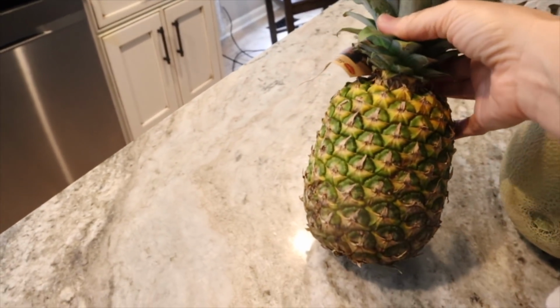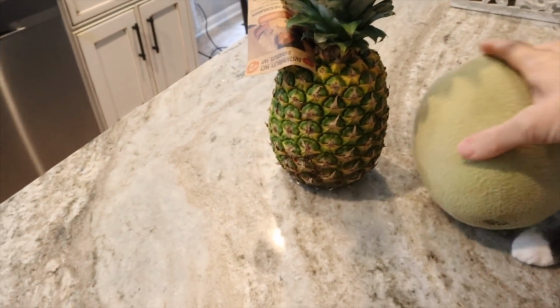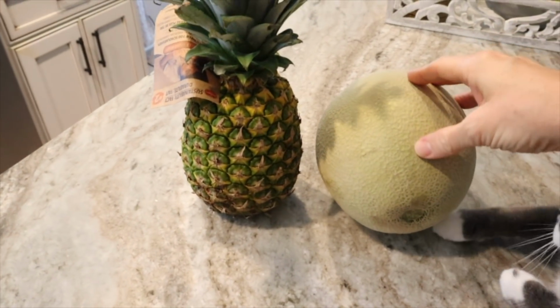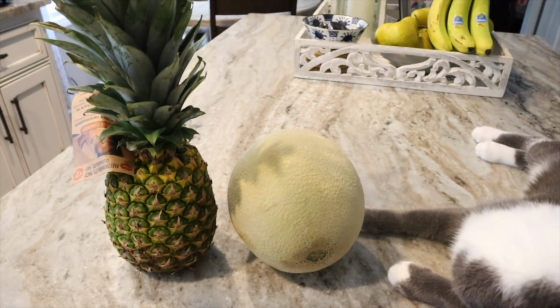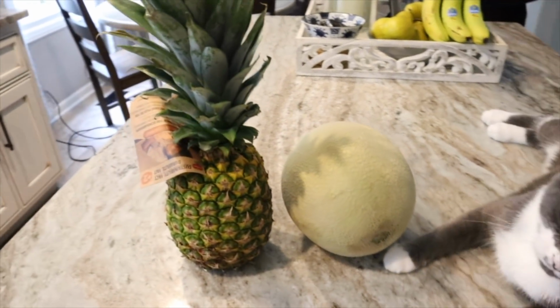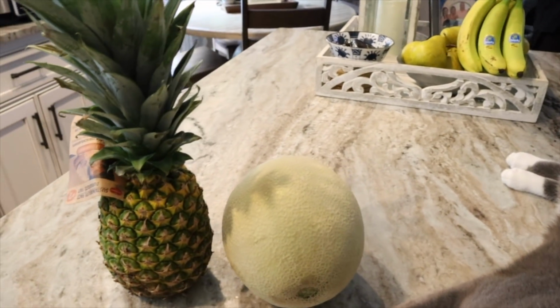Okay, so I have like the tiniest little pineapple this week. Look how cute this thing was. This was like $3.50 or something at Publix. I love that. And an equally tiny cantaloupe this week, but oh, Charlie, here, pull out the watermelon. Let me show how much watermelon we got from yesterday. I did add a mini seedless watermelon just because I thought, you know, watermelon might be gone.